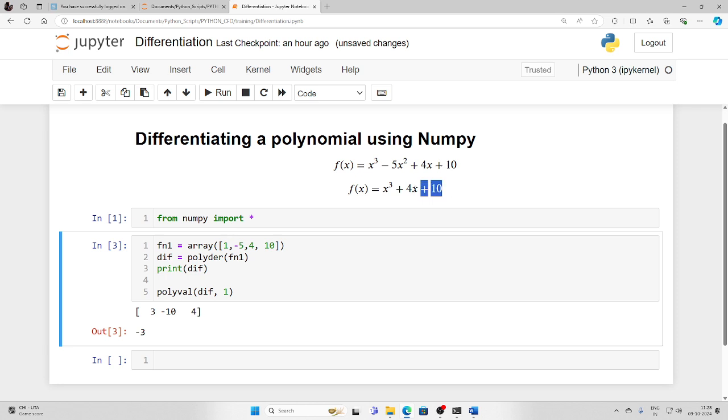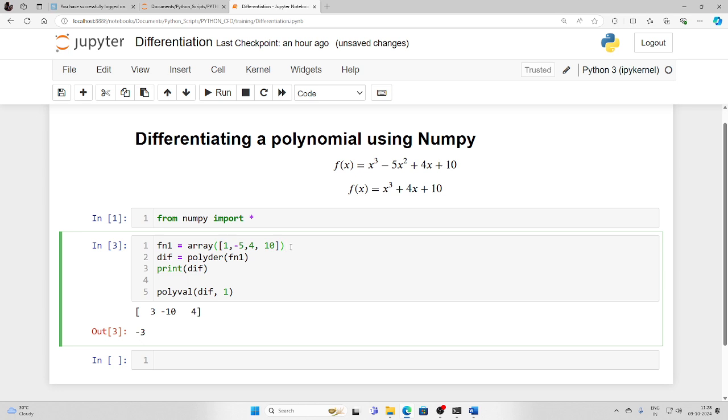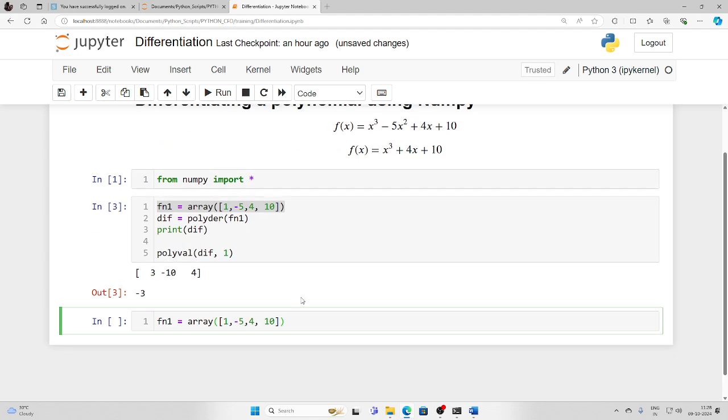Now there is another problem where the degree is 3, but the x square coefficient is not there. The purpose of showing this particular example is because the setting up of the array for differentiation is very important. So let me copy the original one, and now look, this particular function doesn't have any x square term.